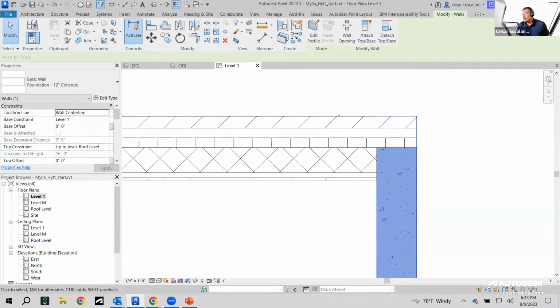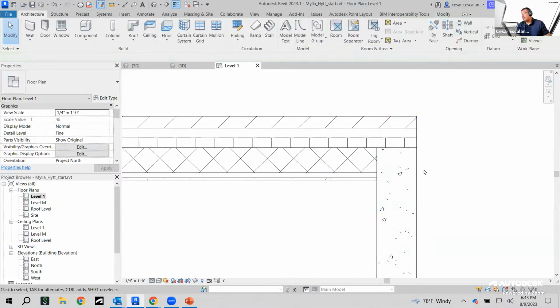So this is substrate 2, this is layer 3, and this is finish 5 or 4. It could be 5 or 4. And so all these layers abut the concrete layer, the concrete wall here.